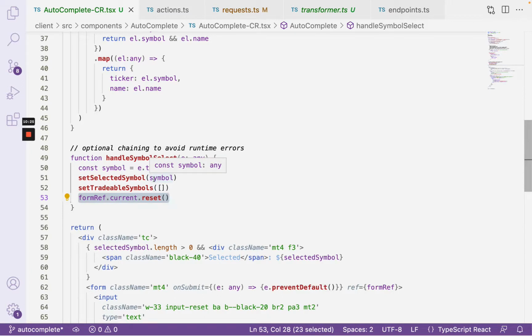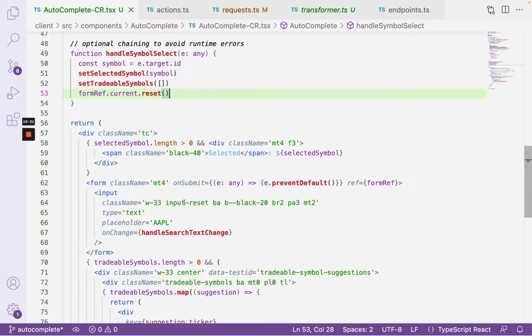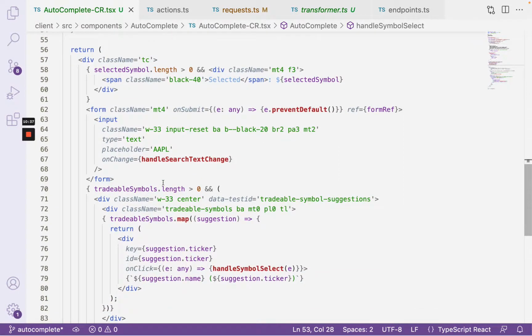So that's another spot that we want to do the optional chaining in. Okay, let's move on. Let's dive into the actual HTML of this thing right here. The first glaringly bad thing is this right here, placeholder Apple. I have hard-coded strings once again, but this is not just a hard-coded string. I want to actually put this in a translation bundle.